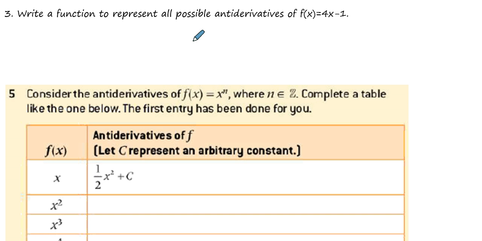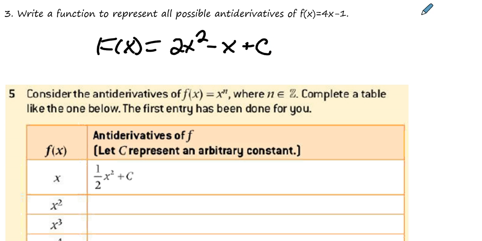Okay, so what did you write for f of x? F of x equals what? We know it's this part, 2x squared minus x, and then what? Plus c, exactly. So there has to be that constant value, that just number, and we will use c as our constant that we're going to be working with.